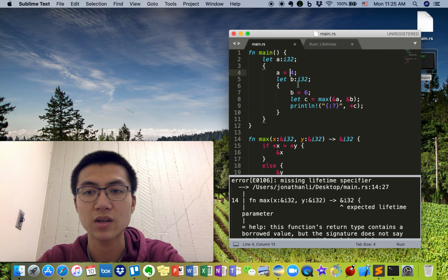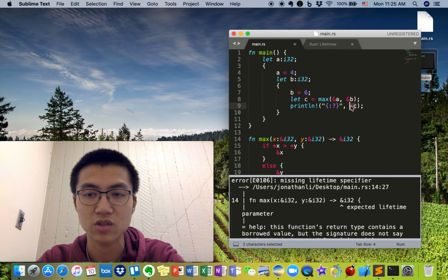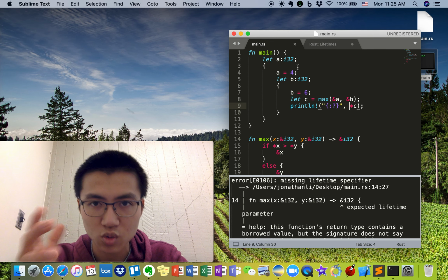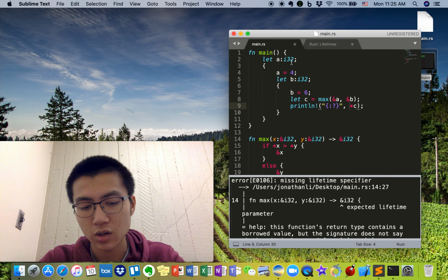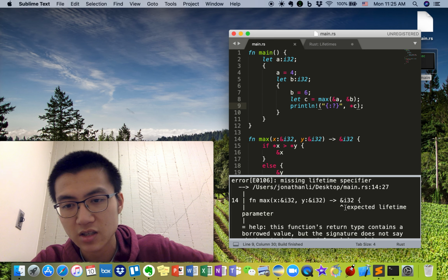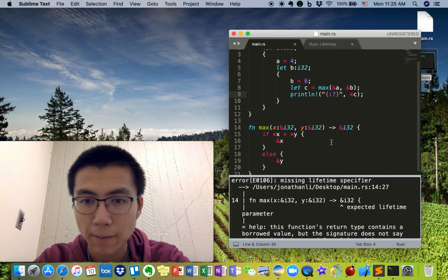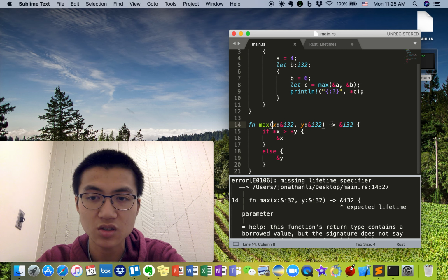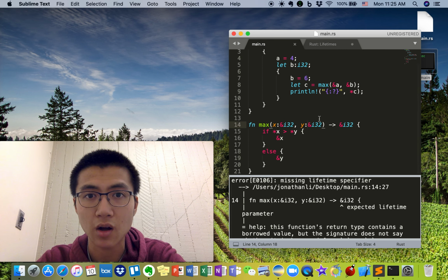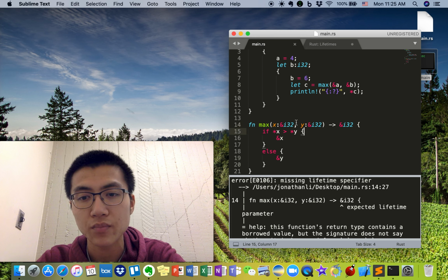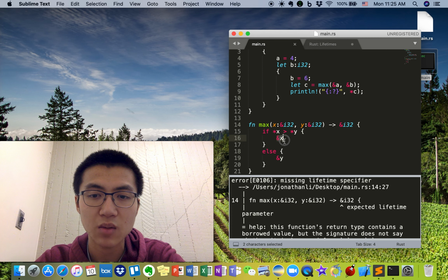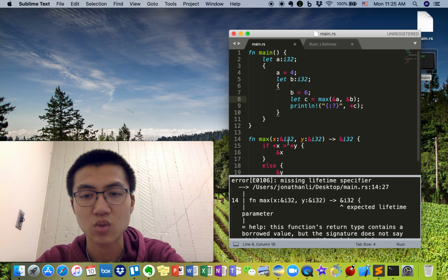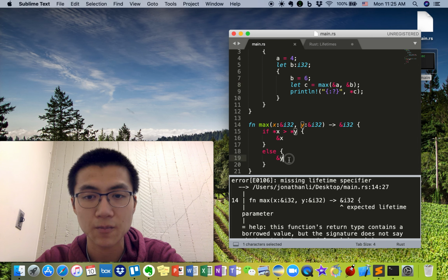But it's going to be the memory address, right? So over here, when you're going to print it, you're going to dereference it. So you're going to take the memory address and you're going to find what the value is. That's the logic behind the code. And when you run it, of course, it has an error, and the error says expected lifetime parameter. So the Rust compiler doesn't know if these two things will live long enough. It's worried that if it returns the reference to x as c, this thing will die out really quickly, right?